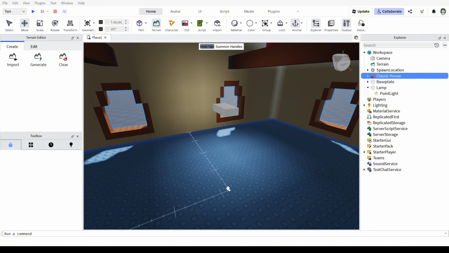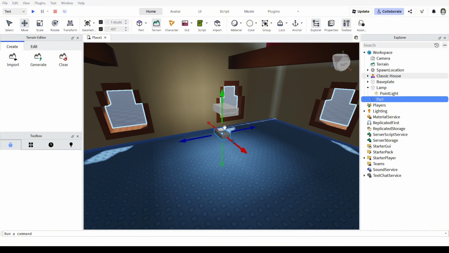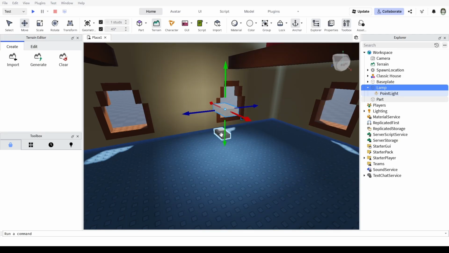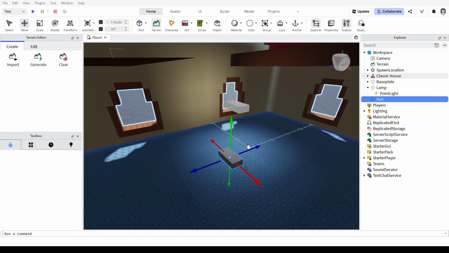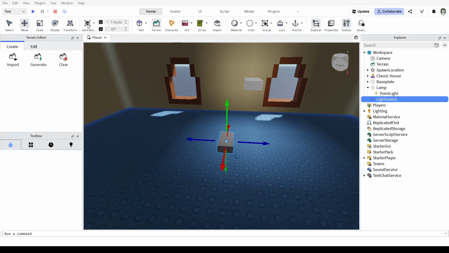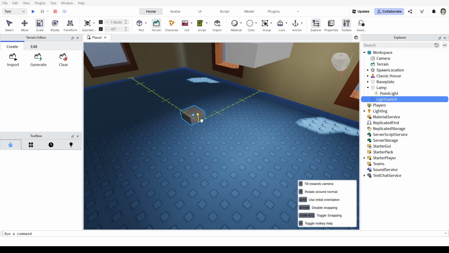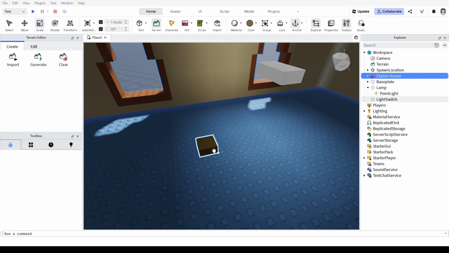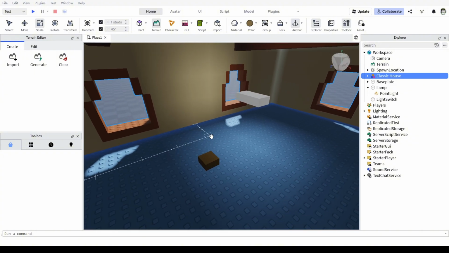And inside of the house again, what I want to do is make a, not here, I didn't mean to do that. Here, basically we're going to be making the switch. So this is going to be our light switch. This is the switch that's going to be turning on and off the light. So make it a little bit smaller. I want it to look like a button, of course. And I'm going to color this a little bit darker, so it looks like that.